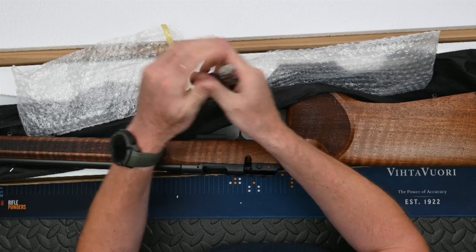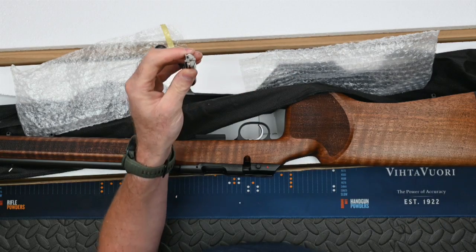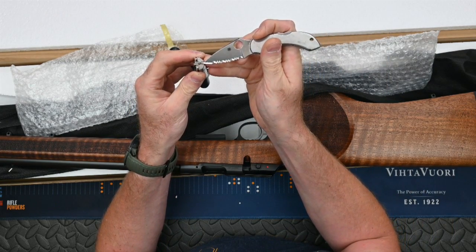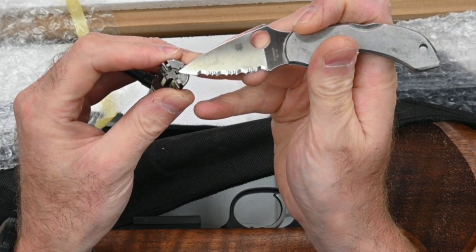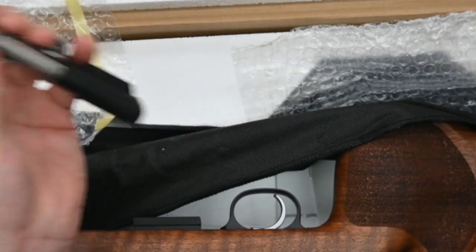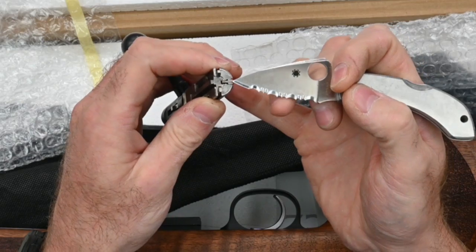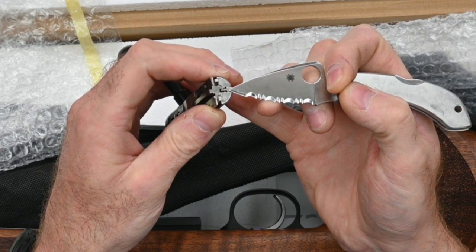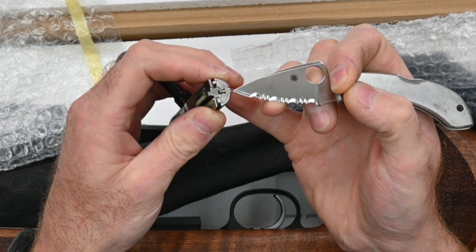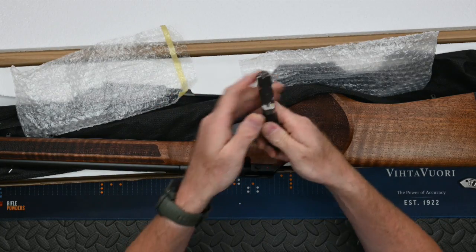If you look at the firing pin in the nose of this bolt — if I just decock that — you can see there's a big flat top on this firing pin right there, which bumps up to the big flat area on the back of the barrel. So you've not got the chisel tip here impinging on the edge of the circumference of the chamber, which would damage it perhaps long term. I've never had that with older 452s or 455s, but people are concerned about it. This one almost doubles up on your long-term security — belt and braces — so when that firing pin comes up, it's hitting the back of the steel of the barrel, not the chamber.